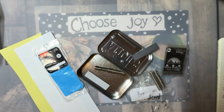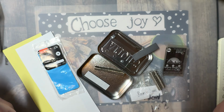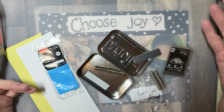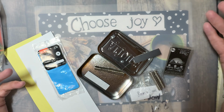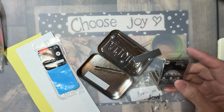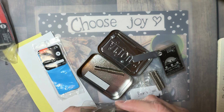Today I wanted to talk about magnets. Yep, that's right, magnets. Boy, have we been through this. Okay, so I like to buy them from China because they're cheap, inexpensive. I paid a lot of money for these Mighty Magnets, is what they're called. And I think I got several packages of them.